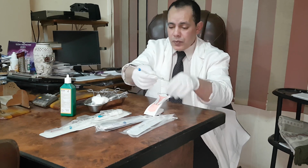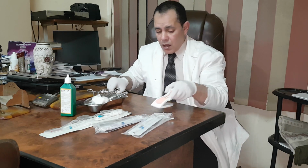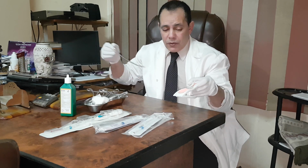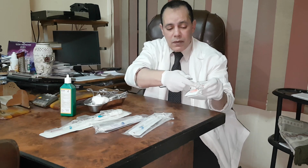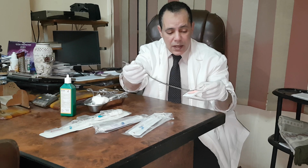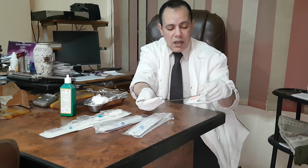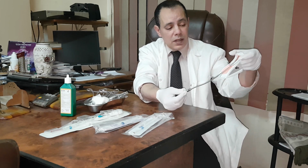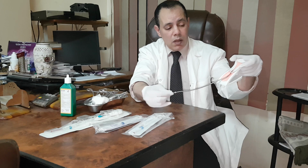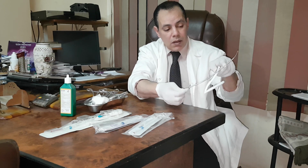So, first, after cleaning of the cervix from discharge and holding the anterior lip with the volsellum, I insert the sound like that. Why do I insert the sound? To measure the length of the uterus and to know if it is an AVF uterus or RVF uterus. Then I measure the length. Okay?